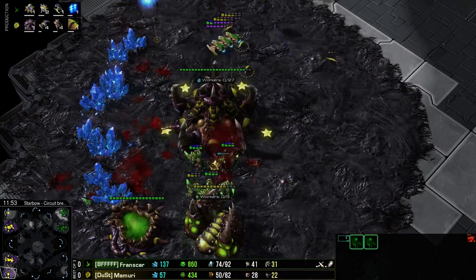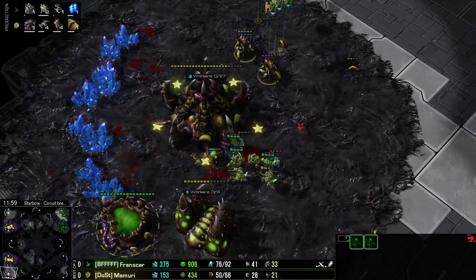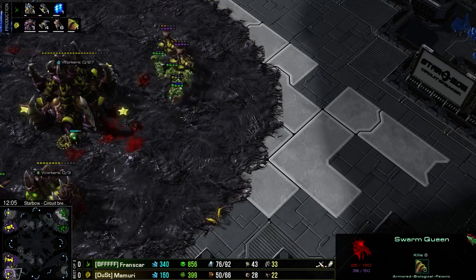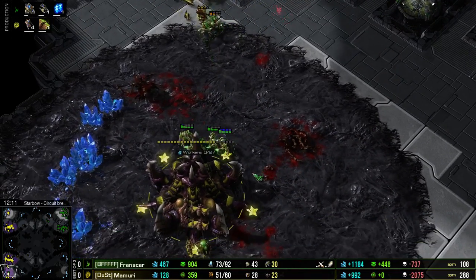Mamuri here taking. Oh, I don't know. What is Mamuri's answer? He's got a few slow Hydralisks. He's got some Zerglings engaging a little bit too early. Not gonna do much here. These queens have to enrage. These queens could definitely enrage, but they just get taken out right before they can enrage.